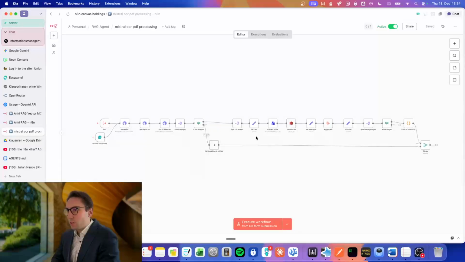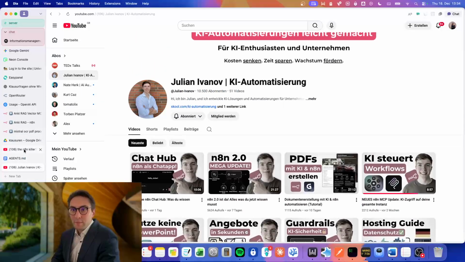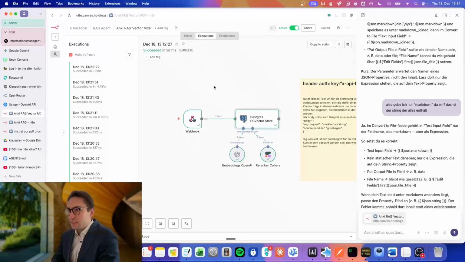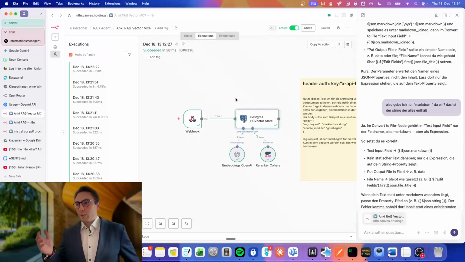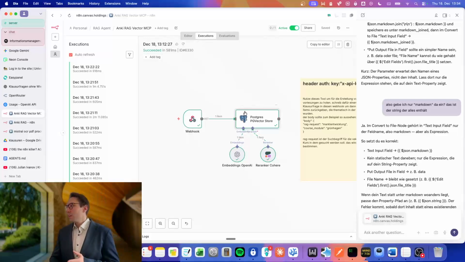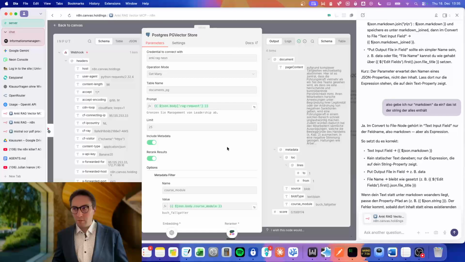So that was the sub workflow, which is very important. Again, I can only tell you, if you are interested, have a look at his video. Then we are going on, and when I have uploaded everything into the Postgres database, we now need a workflow that operates in a way where we can get specific elements from the database, and this is what it looks like. We have a webhook, and the webhook has two pieces of information.